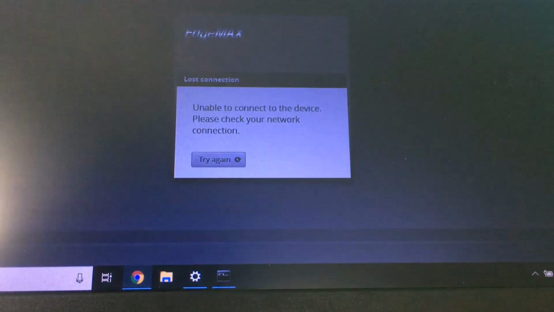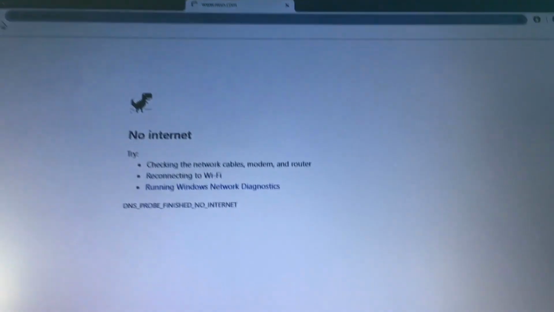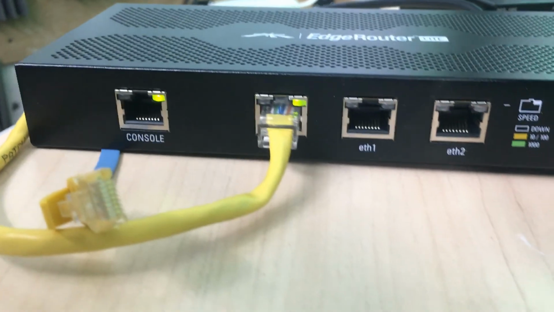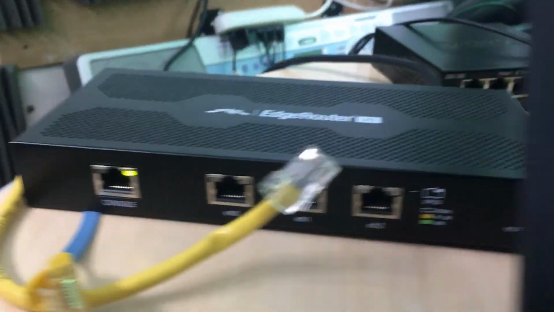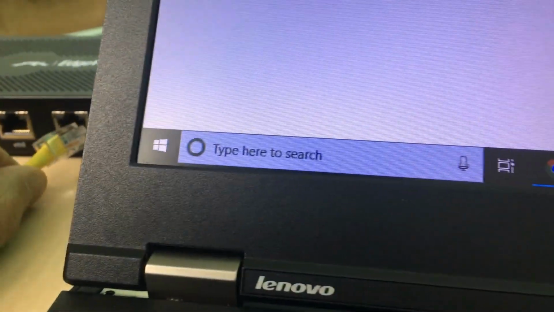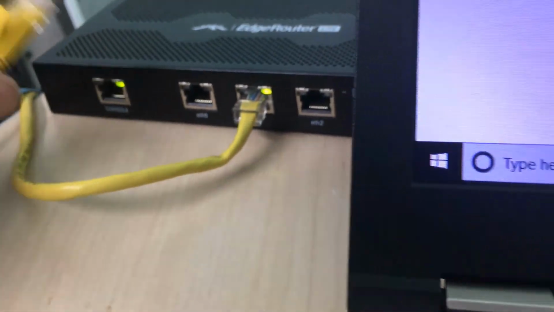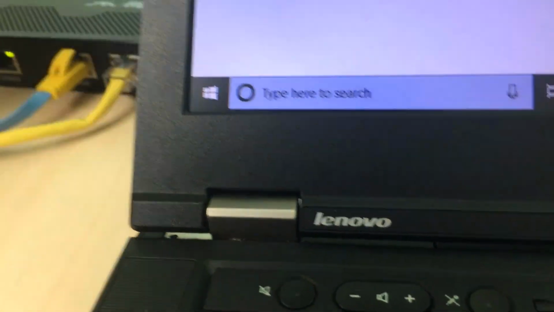All right. Now we still won't have any internet, and the reason is because right now we've got the incoming cable, which was previously being used for outgoing while we were setting up the router. So we're going to take that out of zero, and use the other hand here so you can see what's going on, and place that into number one. All right, and this guy right here is the static that I've had laying in wait. We're going to go ahead and put that in the first one.